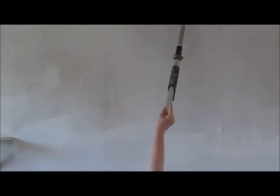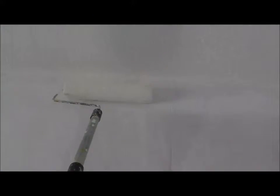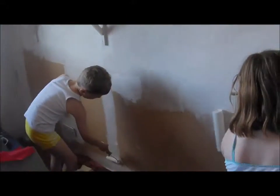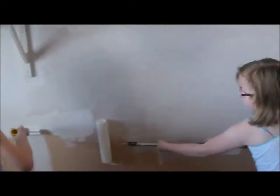Dad, you got a little bit up there. Oh yeah, I see that. Have you seen that drip away up there? Quick shot. Yeah. Well spotted. Oh, the way up.